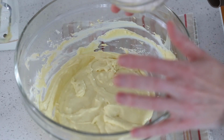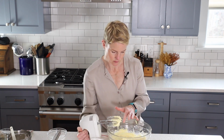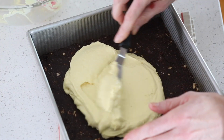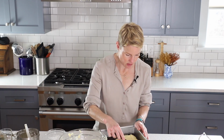Now you're going to add a little more sweetener to both thicken the filling and sweeten it. I like to use about 6 tablespoons of powdered swerve. You could use a little more or less depending on your tastes. Now you can just put the filling right on top of the crust. My favorite tool for doing this is one of these little offset spatulas from Keto. It costs less than $5, and honestly, it's probably one of the most used pieces of kitchen equipment in my kitchen. Spread it as evenly as you can, all the way to the edges. And now we need to refrigerate this for 1 hour to firm up the filling.